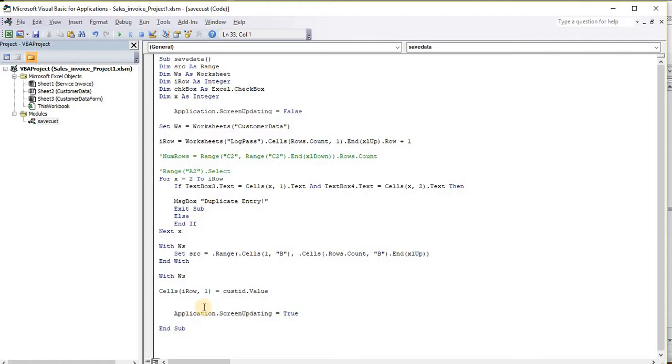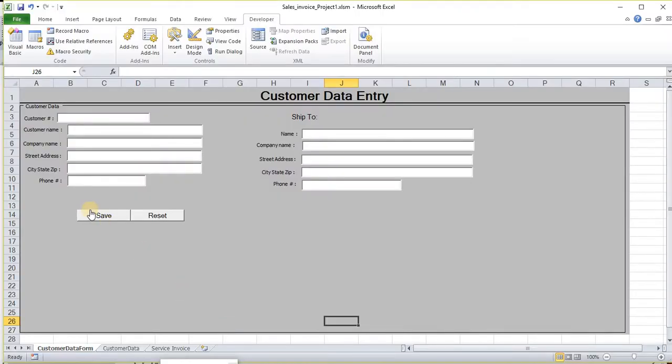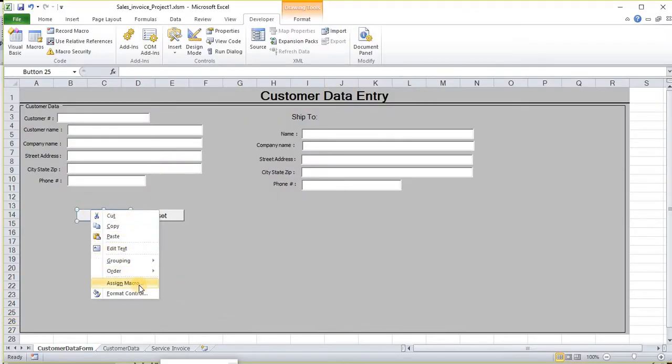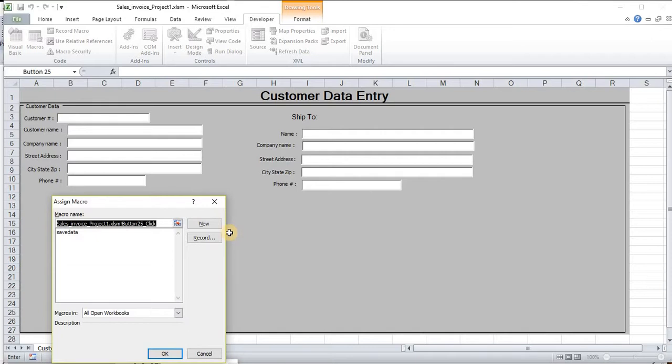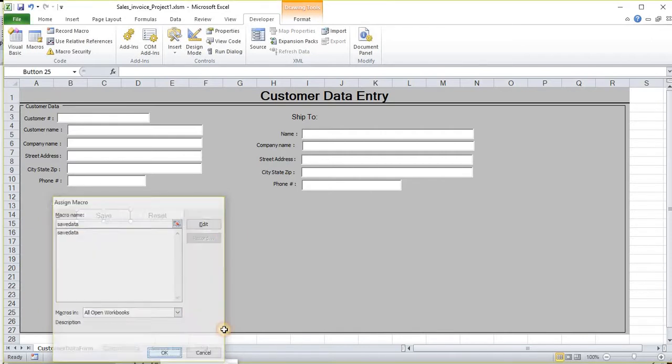Application, With WS, End With at the end, and you have to End Sub. So I'm going to make this button, and just to make sure we're on the right track, we're going to see what this does. It's not going to do much, but I just want to assign the macro, Save Data.